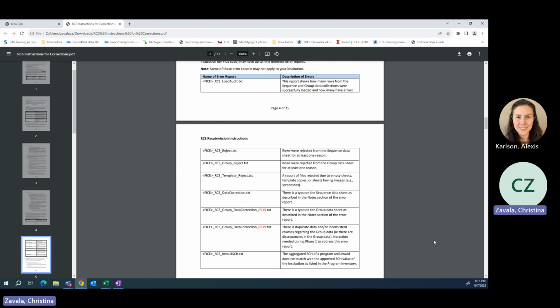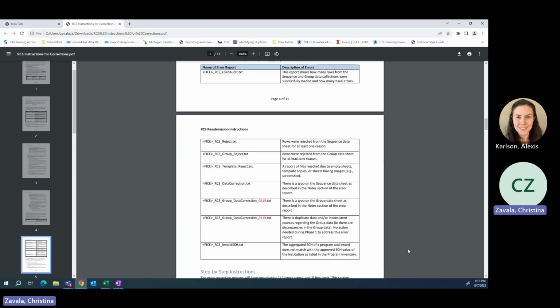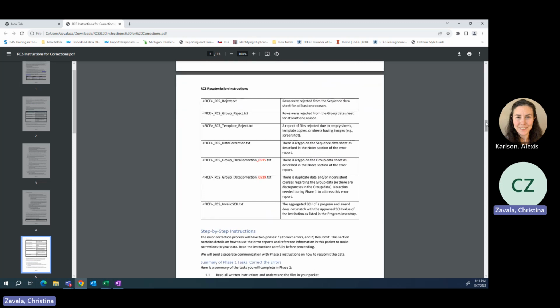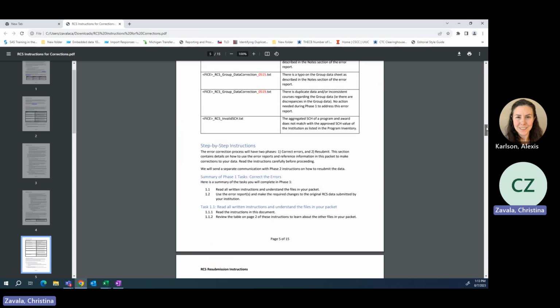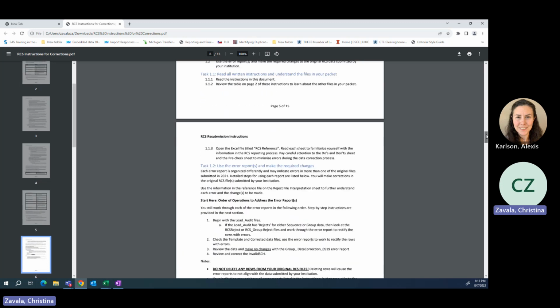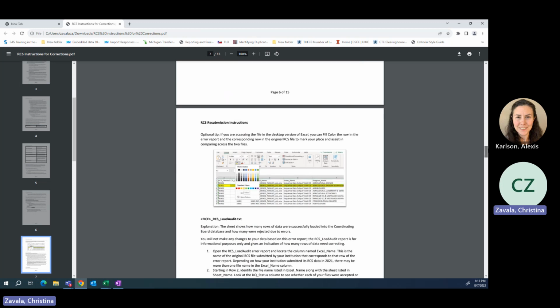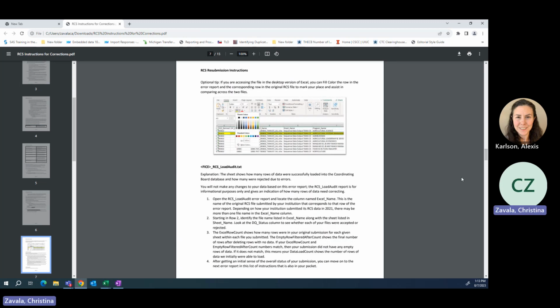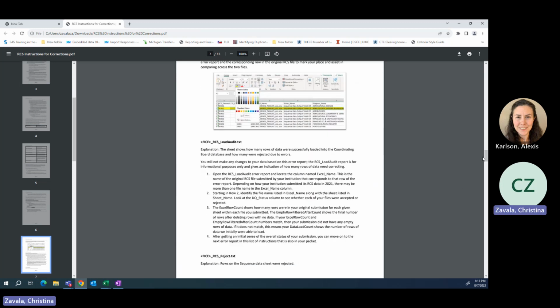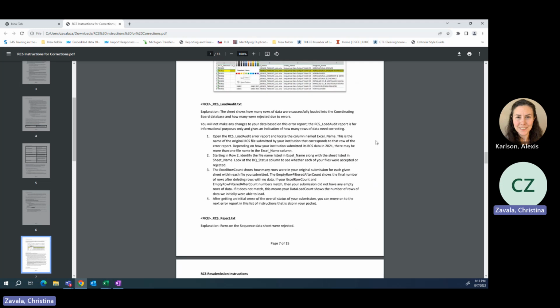But when you approach your corrections for your 2021 submission, we ask that you get started by scrolling down and starting right here in this section. The first report that you will see is the RCS load audit report.